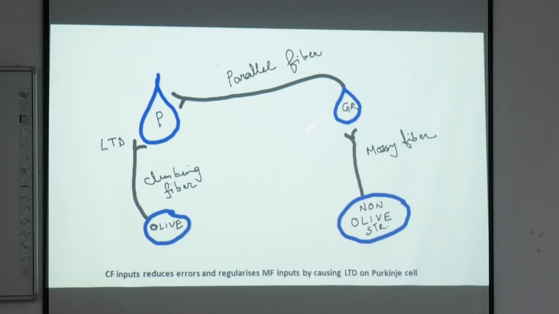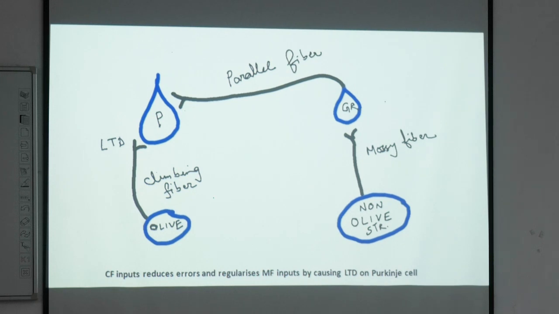Okay. So this olive structure or olivary nucleus, you will dissect the head and neck and you will see the olivary nucleus. So we have the olive, and from the olive the climbing fibers go to Purkinje cells, right? And non-olive structures means all the spinal input that is converging on the cerebellum, right?